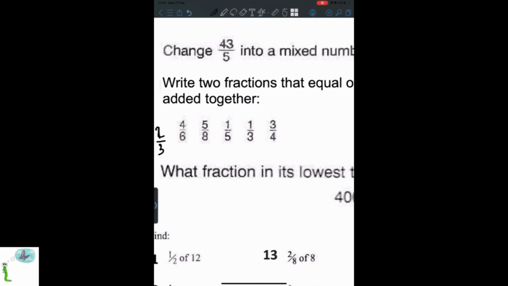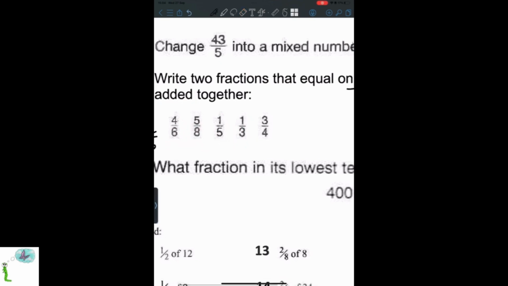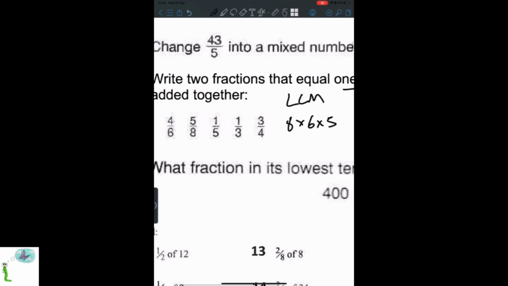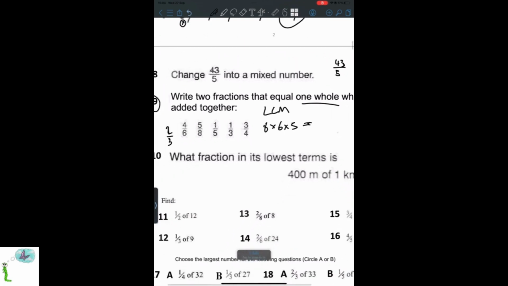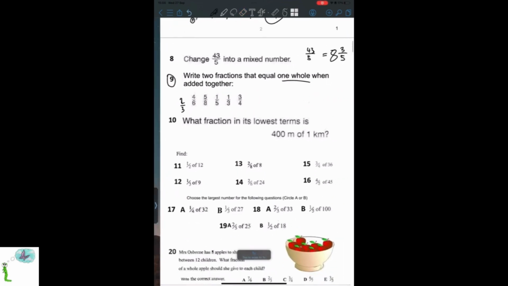If it were a bit more difficult, you'd have to make the denominators the same, and you just have to find the lowest common multiple, which will be a pretty big number. It's 240. There might be something lower than that, but that's probably what you'd have to go with because it'll be the quickest, right? And you're going to have to convert all of these to have 240 at the bottom, but that's not a problem today because it's just these two. Let's move on to question 10.